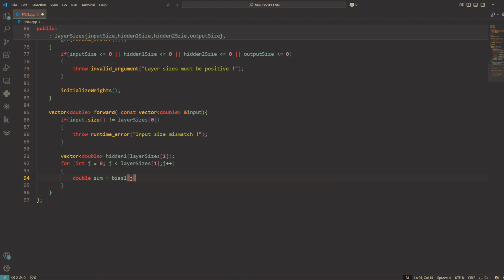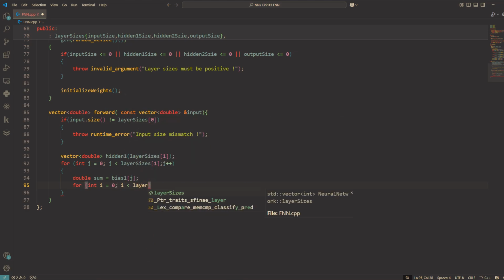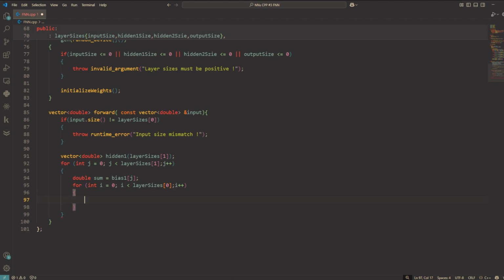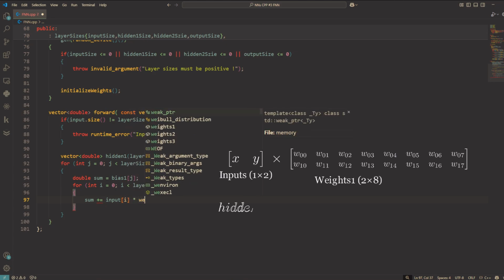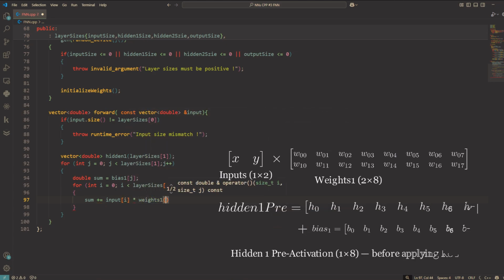Next we loop through all neurons in the previous layer, the input layer, and here we say for int i equals 0, i less than layer_sizes[0] and i plus plus. And here is the weighted sum: sum plus equals input[i] times weights1(i, j).